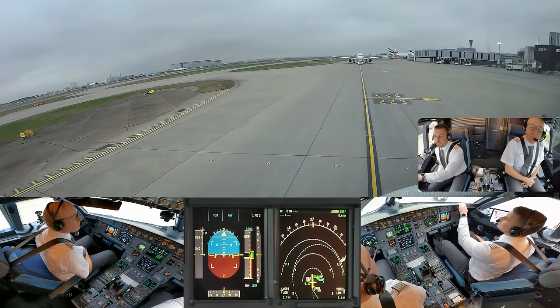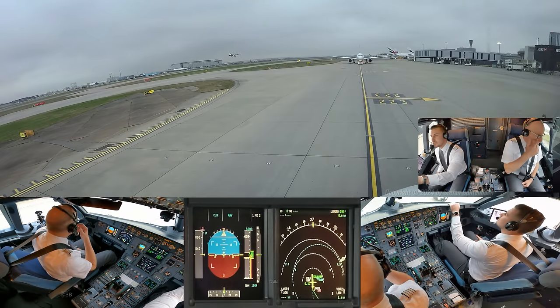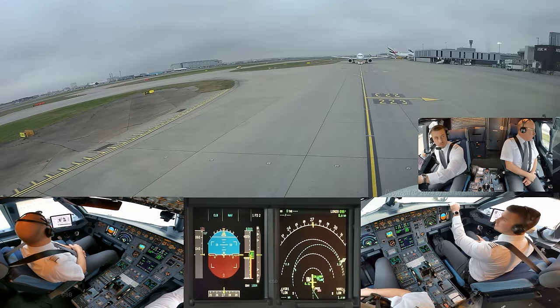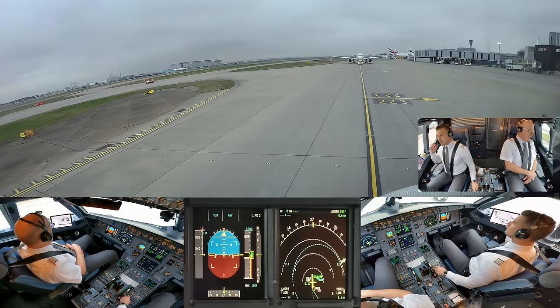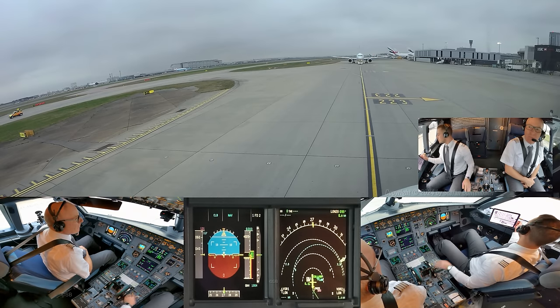Scandinavian, so it doesn't seem to be that much traffic. Can you see anything up front? Yeah, just go straight. Just the other airplane, our colleagues. So, should we do Sierra 6 or November 7? Yeah, we see. So we can tell them that we are able for November 6. I think we need to tell him November 6. Yeah, you just call us basically whenever you're ready. Very good, thank you, sir.